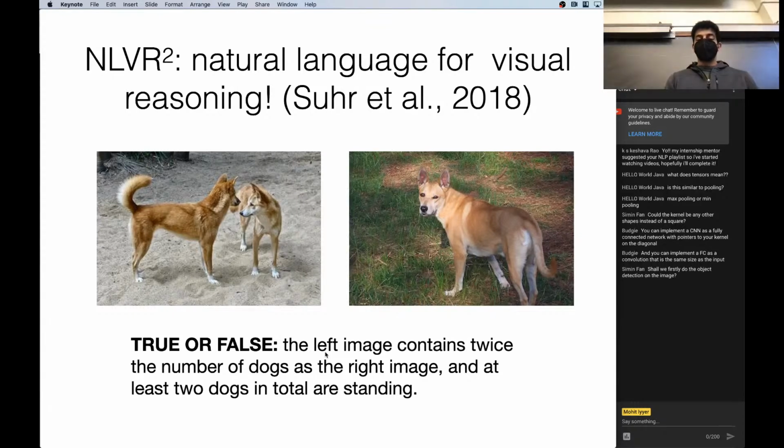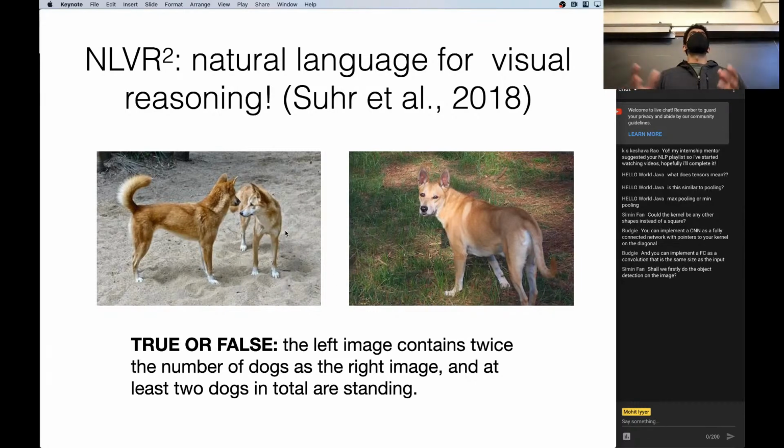And you can see that the first part, the left image contains twice the number of dogs as the right image, requires some sort of reasoning, right? You have to basically have a dog detector, count up the number of dog detections in this image and this image, and then apply some kind of reasoning-based method to solve this. This data set is extremely difficult.